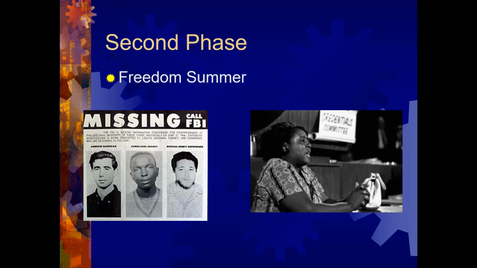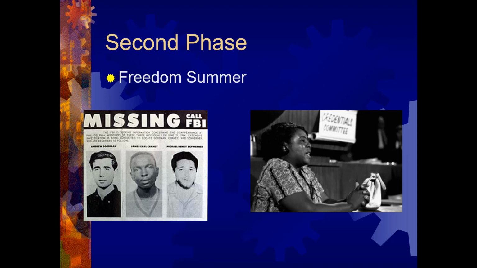of that year of 1964, and remember this year is important because it's a presidential election year, right? Kennedy had been assassinated the year before, and so this is a presidential election year and very important politically for that reason. Anyway, in June, three civil rights workers, Andrew Goodman, Michael Schwerner, and James Chaney. If you're looking at the missing poster right there, Chaney is the African American in the middle. The other two men, Goodman and Schwerner, were from the North.